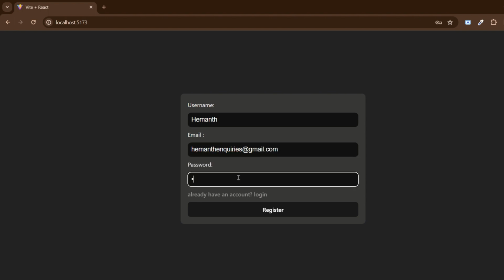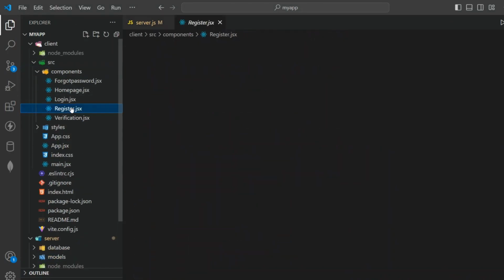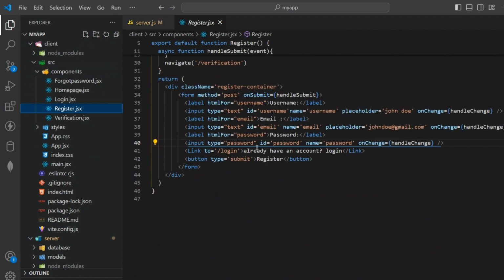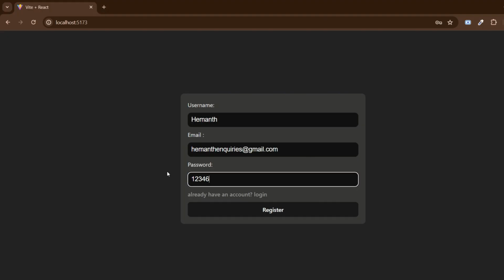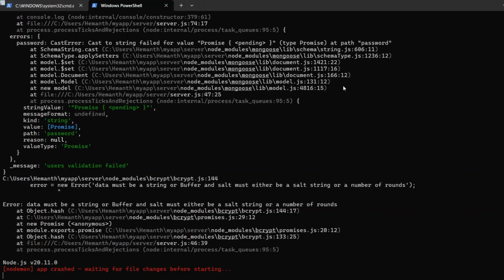I'm typing my password as 12346. Let me change the type from password to text so that you can see my password. Now as you can see, we have entered the password as 12346. After clicking on this register button, we are getting an internal server error.